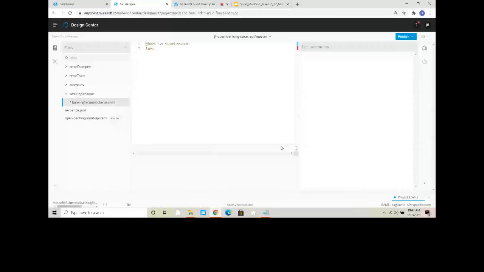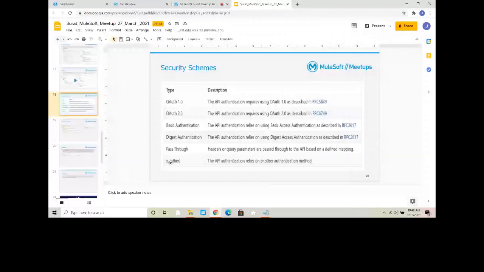Okay. So the first thing, for defining custom security schemes, you always start with x-, and I can say x-client-custom, something like that. So it will always start with x hyphen. There are some already defined types, like OAuth 2.0, basic authentication, digest authentication, pass through. But if you want to define anything custom, you can always use x hyphen, then whatever name you want to give.